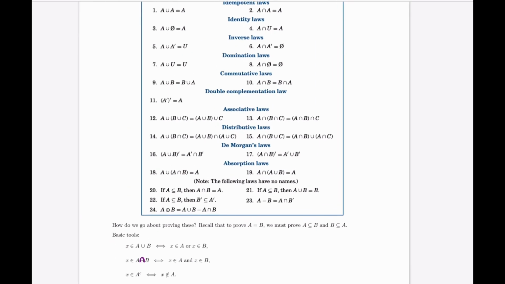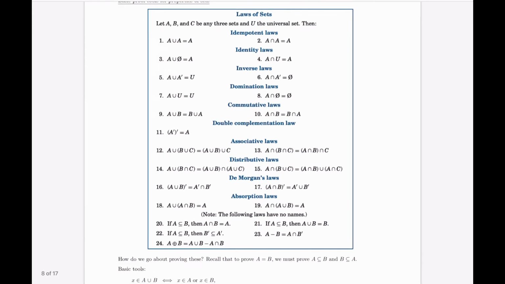So we have here things like idempotent laws. These will have slightly different names, and that is just a notation within the book. It doesn't really matter. Some laws are sometimes called different things in literature. Idempotent laws tell you something about the fact that if you take a union of the set with itself, you just get the set itself back. Same with the actual intersection.